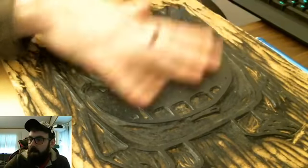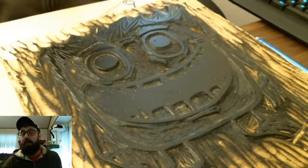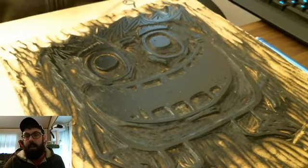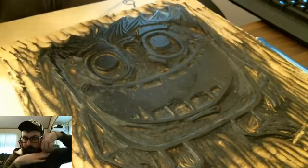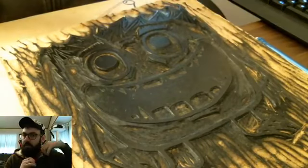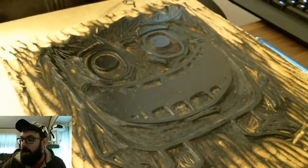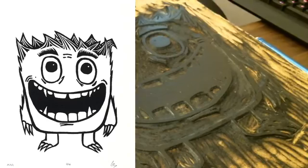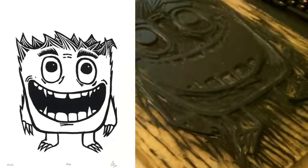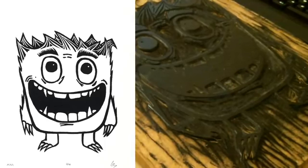After he's carved out and inked up, I put him through what is called an etching press. It's essentially a press with two steel rollers and a bed that goes in between. And it just helps to smash everything together with a ton of pressure. So after that happens, it would look something like this. Boom. There it is. So that's what this plate looks like once it's inked up and printed onto a surface. In this case, it was paper.